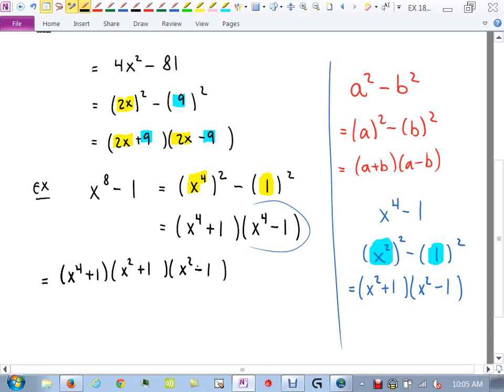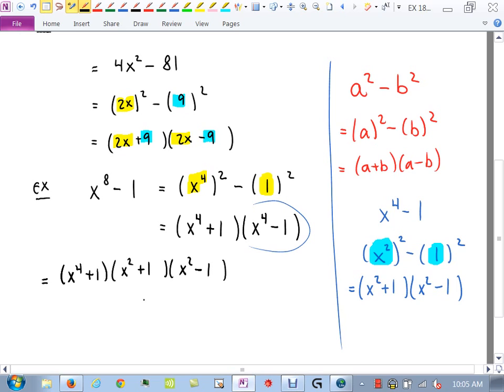All right, box it up. I'm asking you, box it up? No. Because look, we already said this is not a difference of squares. This is now not a difference of squares, but this is. We have 2 things, each one of them can be looked at as being something squared.